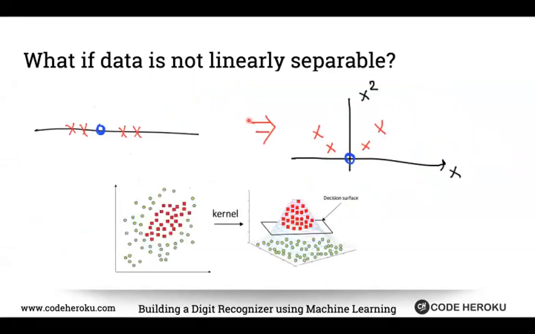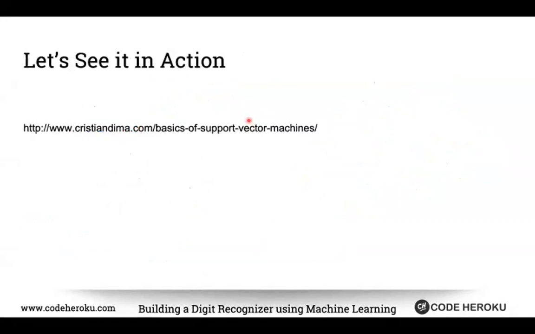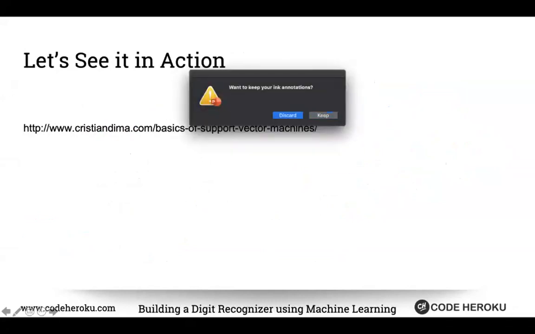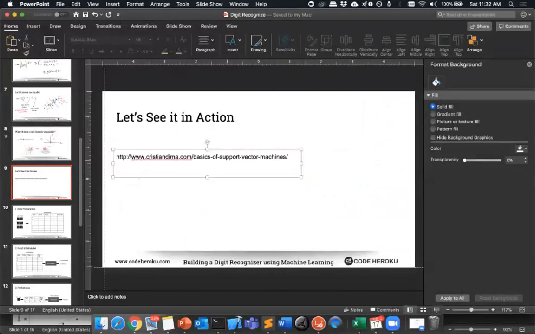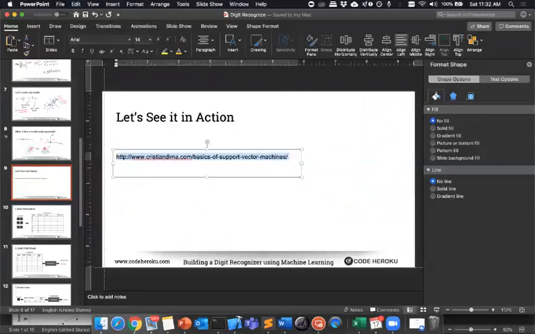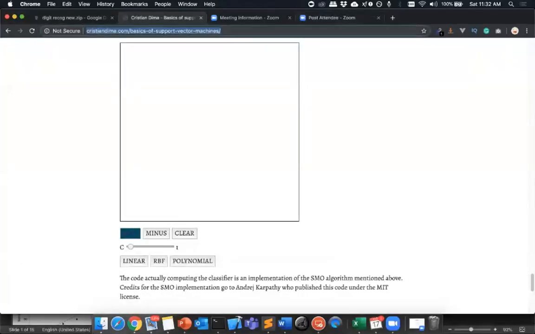All right, so let's look at this in action as well. Someone else has created a nice demo for support vector machines on their blog. So let me share this link with you, and we can try to play with SVM online in our browser as well. So that will be pretty cool. So go ahead and check this out. Go to this page. You'll reach this place over here.